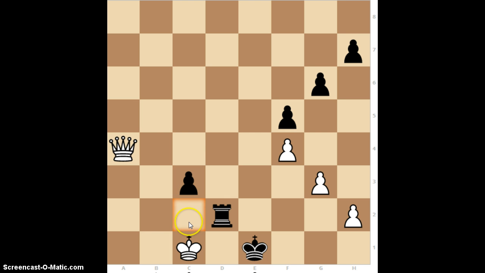Topalov decides to move his rook down to d2 to try and give his pawn some more protection when he moves it down. And then Kasparov decides to move his queen to a7, trying to threaten checkmate by moving his queen down to g1. And at this point, Topalov decided to resign.